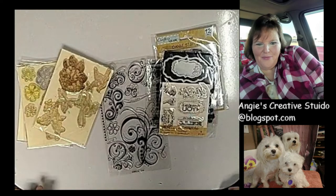This is a card from top to bottom using white cardstock. I am not using any colored cardstock at all, so it's an inky mess.